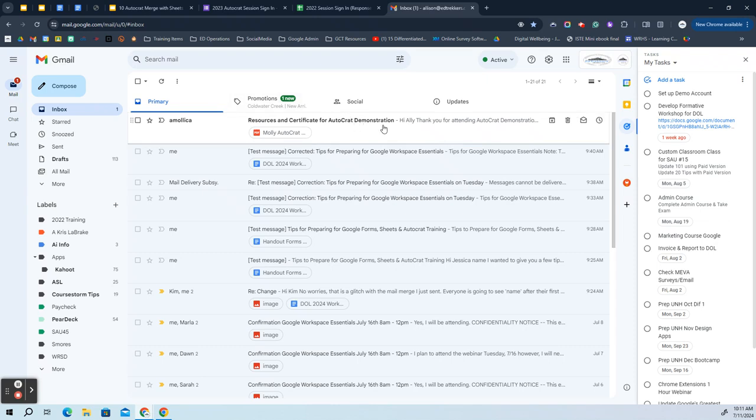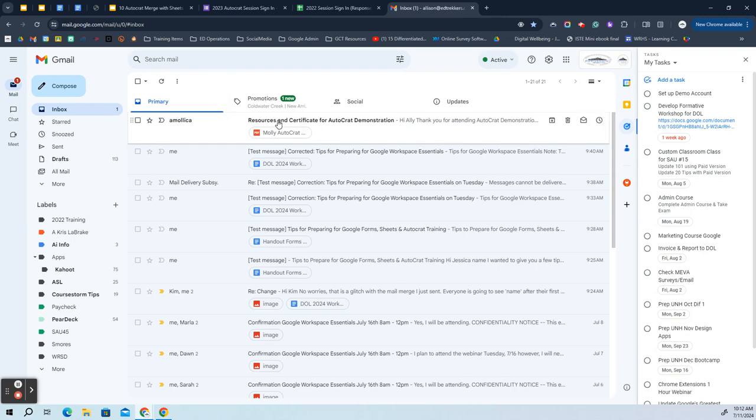Okay, not spam. It will leave the spam area, and then it will be in my inbox. So that's why I couldn't see it at first. I thought it was taking a minute to come, but because I've used this over and over again to demonstrate, it's now flagged as spam. So go to spam, unspam it, right? And if you're just following along, this is what happens. The recipient, and you guys will get these certificates from this workshop this way as well. I use AutoCrat for all of my training to send out confirmations and also certificates of attendance.